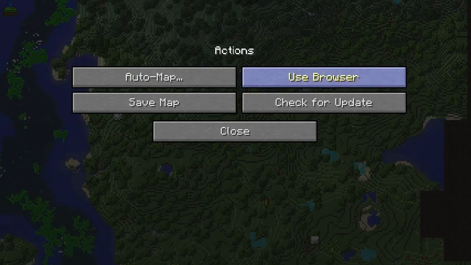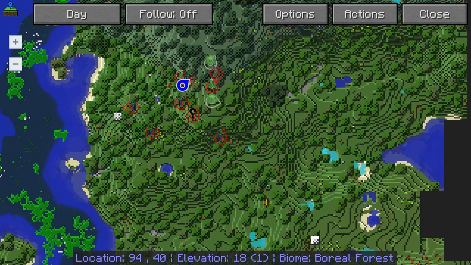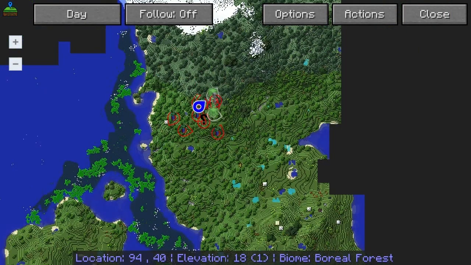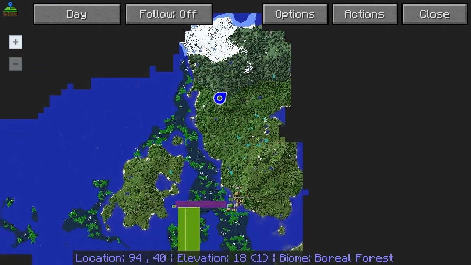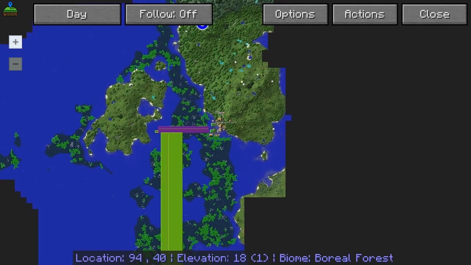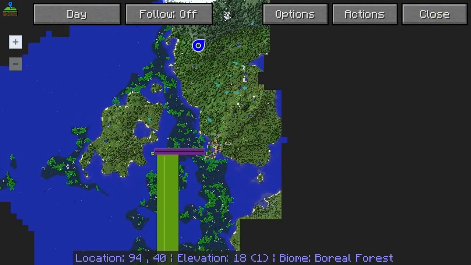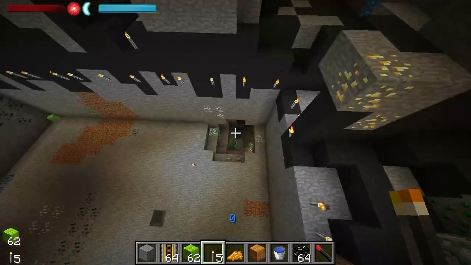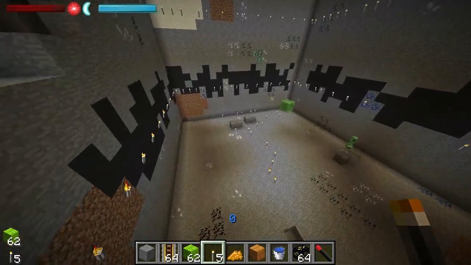And then we can go to the browser, and there's also an auto mapping feature, which is a very, very cool feature. So let's just zoom out a little here. What I'm going to do is fly eastwards. Let's go to the east, and then I'll show the auto mapping feature off as well. So I'm just trying to think of how I managed to get in here.